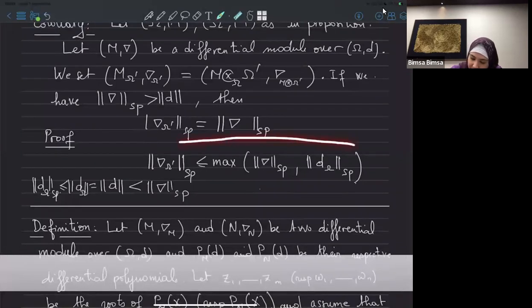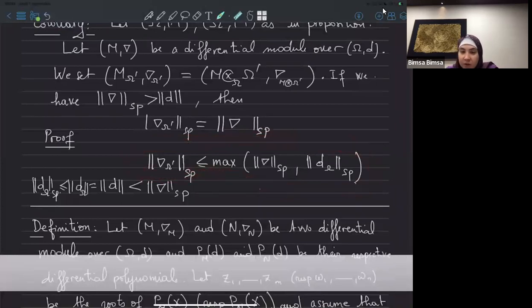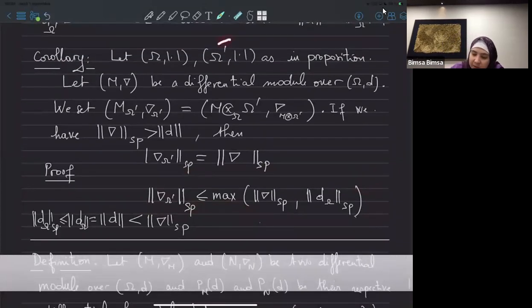This is because here we use the fact of tensor product, and this, endowed with this one, can be seen as a differential module over omega. That's why we have this result.